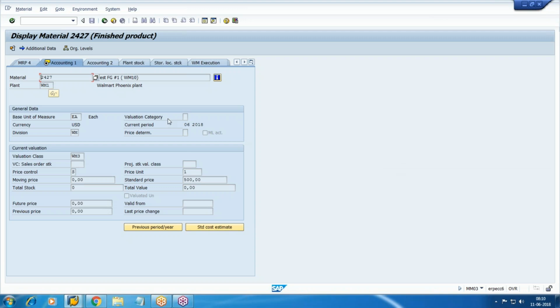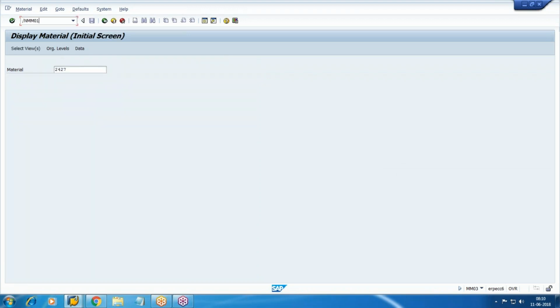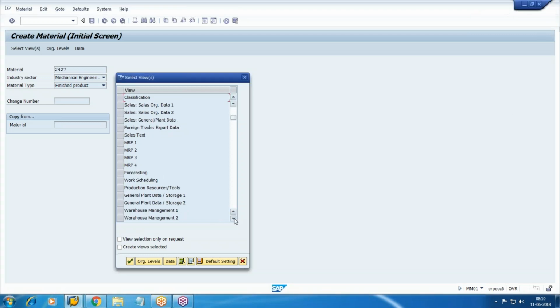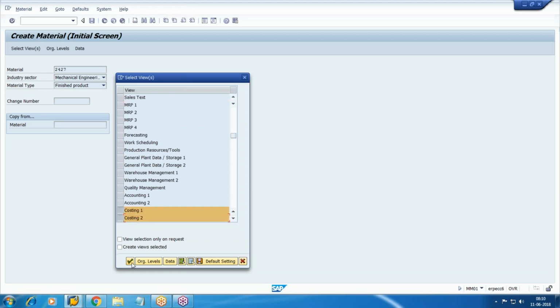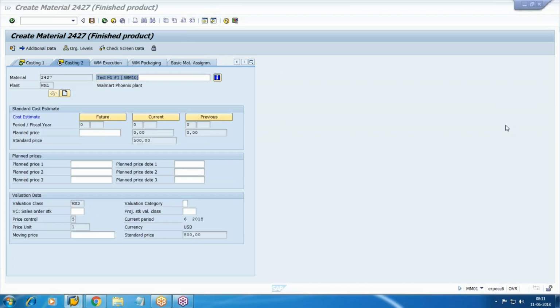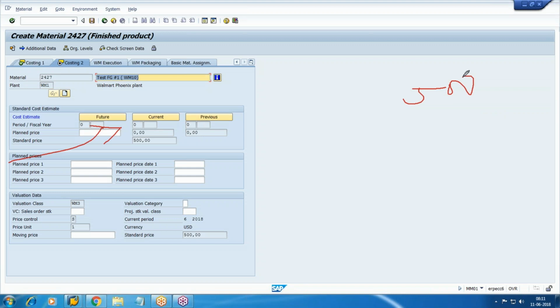Okay, the costing one I have not updated here. So once you go to the costing tab, here you can see right now everything is blank. But once we do the cost of production and it is calculated there, first we will do the marking. The moment we do the marking, it is going to update here. That means we assume that 500 we have calculated and we marked it. So once the CO department marks it, the price is going to update here as future price.